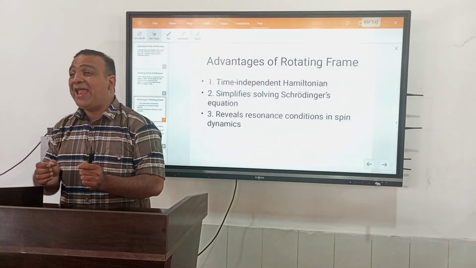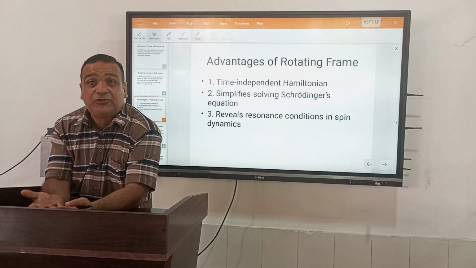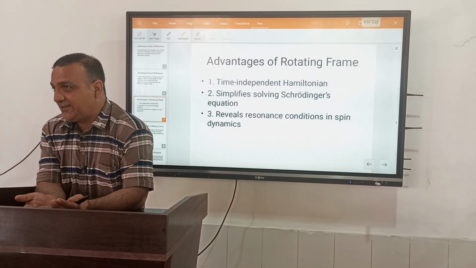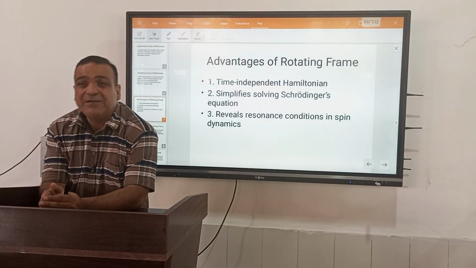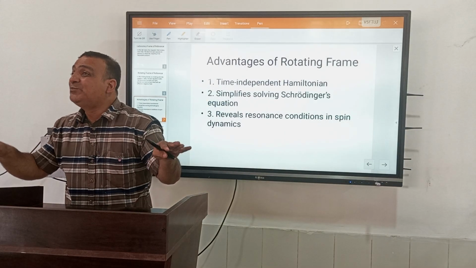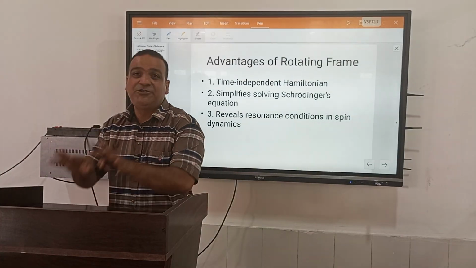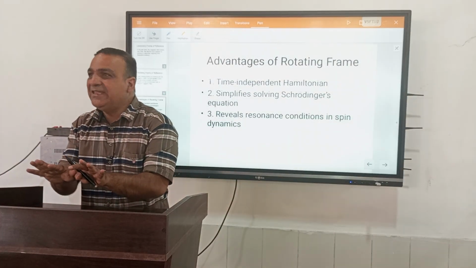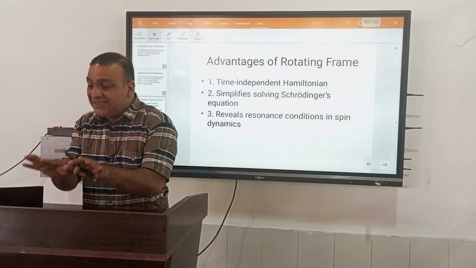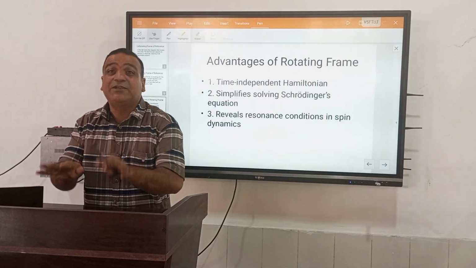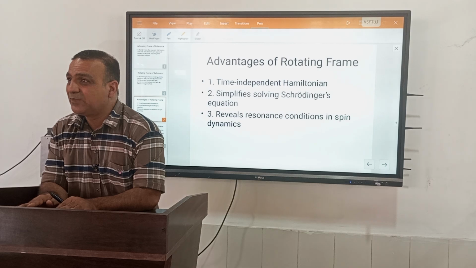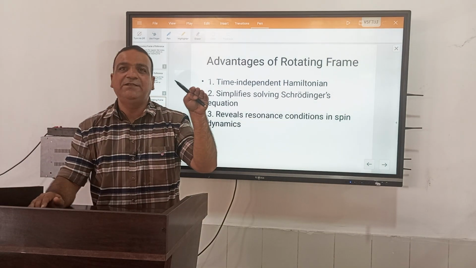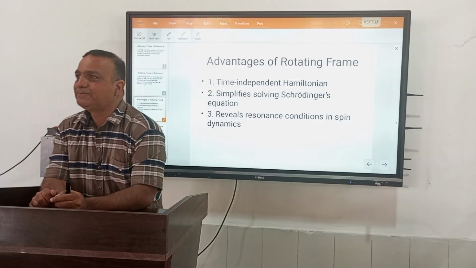But when you give an energy which is not equal to h nu, what's happening at that time? Your system remains in superposition. You cannot demonstrate that superposition. And finally, there is resonance. It is the resonance that makes a transition possible from one defined quantum state to another defined quantum state.